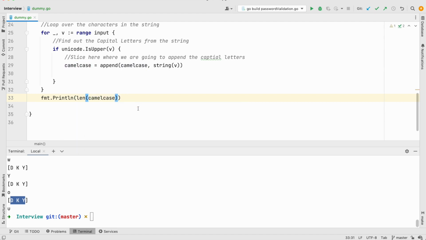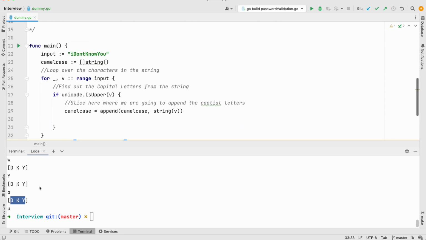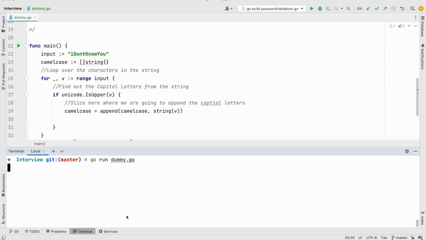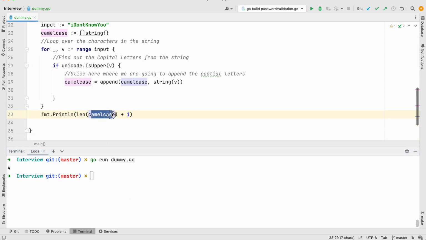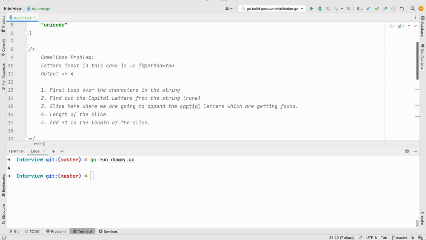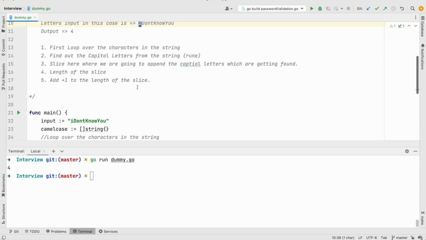I can print +1 here because it should give me the value 4. As we see, there are 3 elements, right? So I can get the length of the CamelCase slice, and my requirement was simple: find the uppercase characters and add 1 for the first character. So that makes it 4, and this is how I have solved this problem.